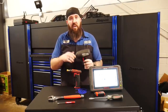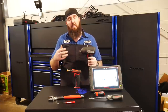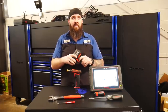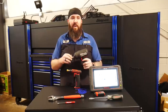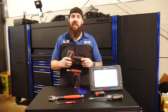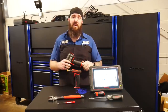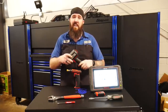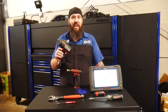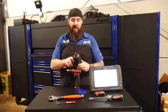So, for instance, on your wheel lugs, you guys really want to torque these down to about 100 foot-pounds, which is the normal manufacturer recommendation. You're going to be hitting this thing at about 8 ugga-duggas. You get this thing spun on about 8 ugga-duggas in, and your lug nuts are tight. You'll be able to check them. They're going to be on there nice and tight. Now, for those bigger trucks, lifted trucks, cylinder heads, diesels, you're going to hit these things with about 10 ugga-duggas, and rest assured, those things are never going to come off again. Not even if big old Ralph down the street wants to take those things off, that's going to be on there for the next couple years to come.